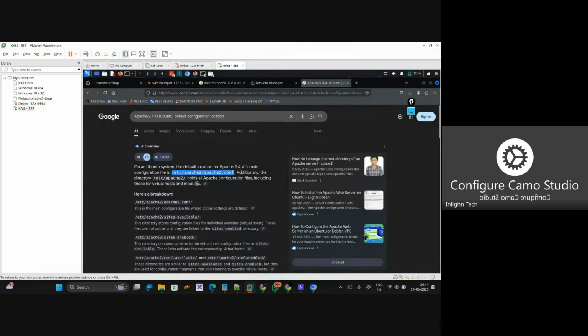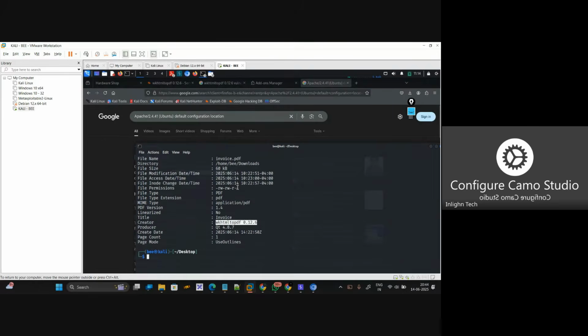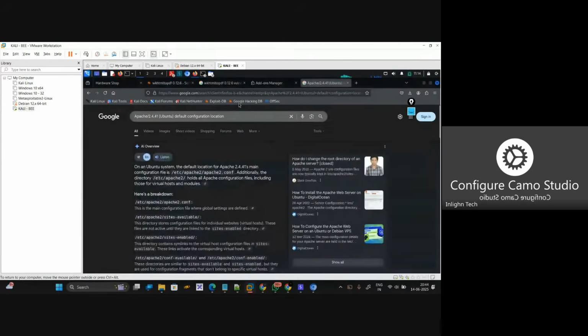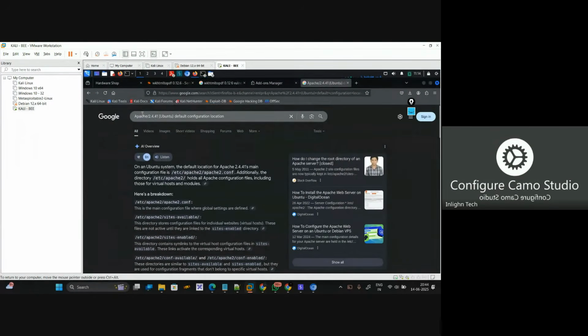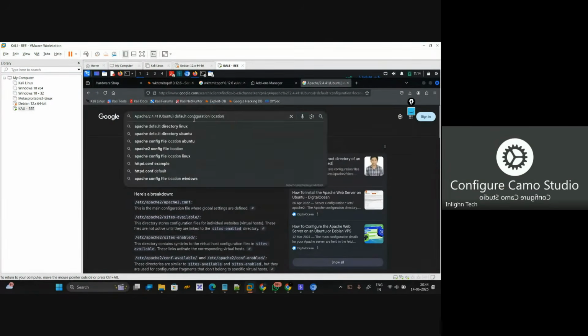And how do we know the version? We simply banner grab this. We first got this version, and then we simply do banner grabbing to see what kind of server it is running on. It shows that this is the server and this is the version. We simply Google this default configuration location.